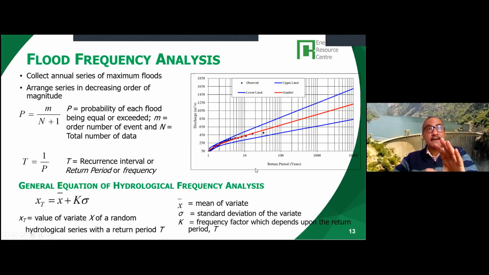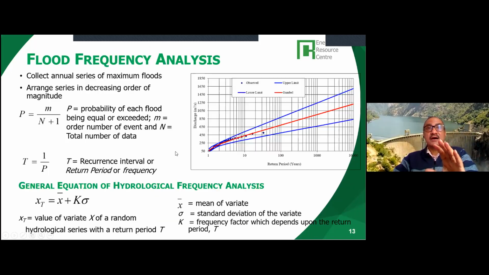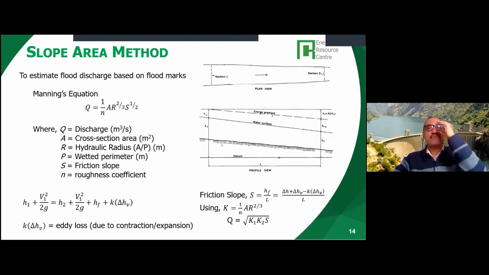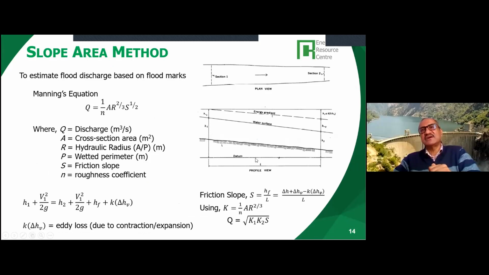I also want to now get the stage, the elevation of the flood. What we do is we use the slope area method, which is a common method to estimate what the discharge will be. Suppose the water level, on the right in the figure here, is here. Now you want to know what the discharge in the river is when the water level is H1. Here in this location the water level is H1, but you want to know what the discharge is.